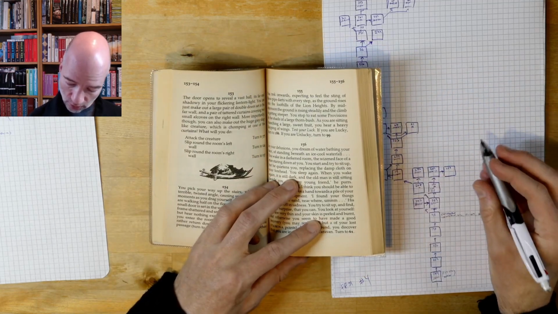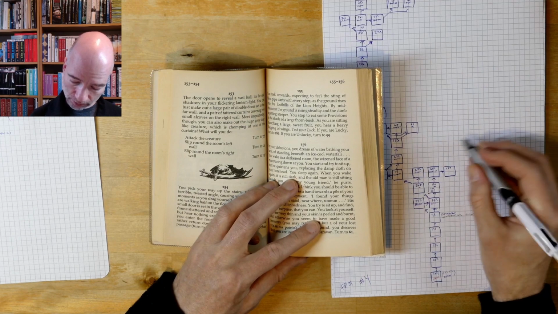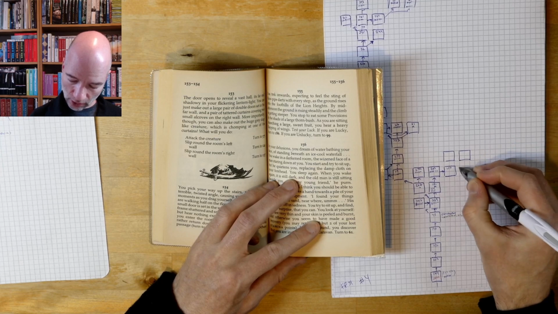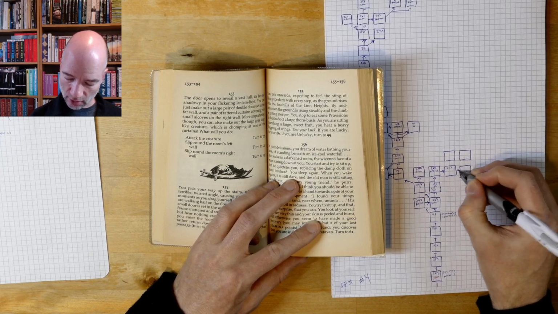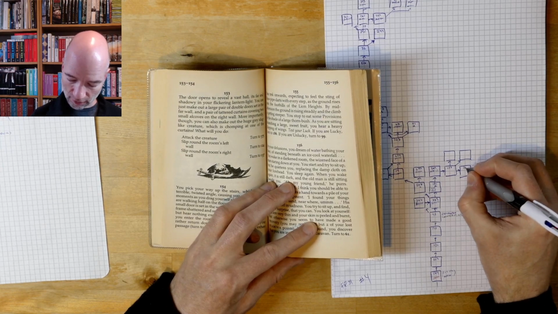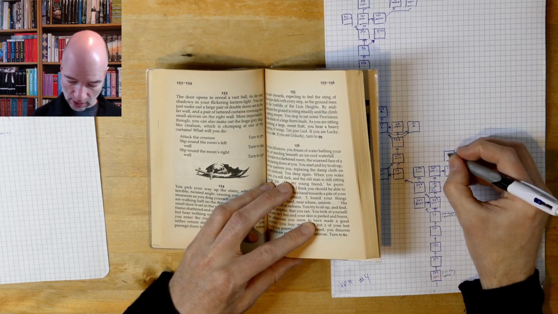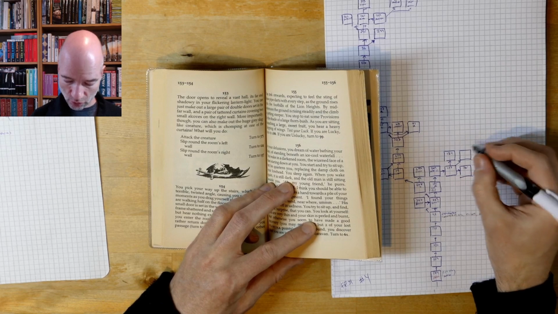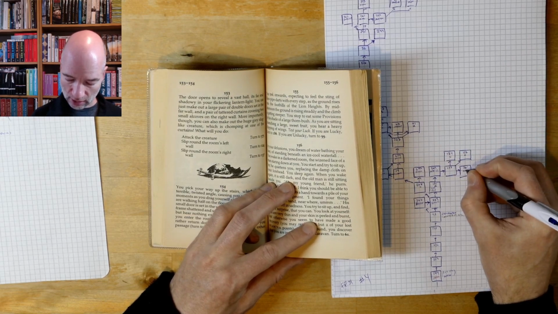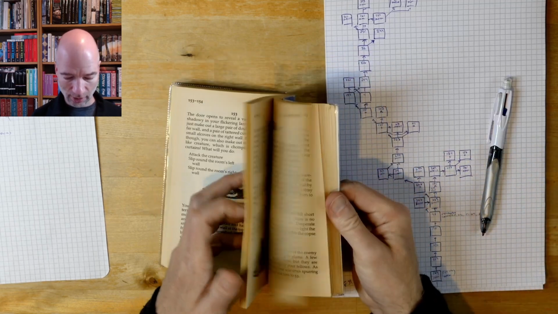So, we've got three options. Something like that on my map. So attack 375, left 124, and right 137. I'm going to try attacking the creature.